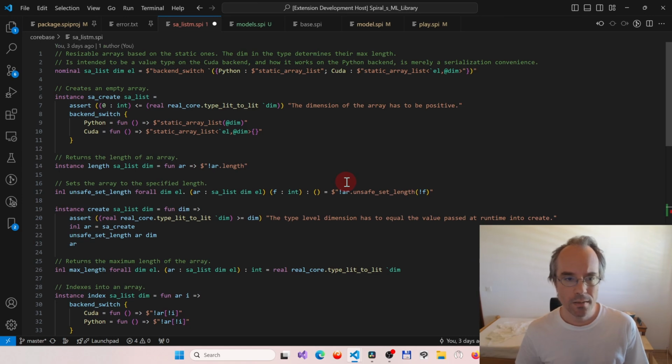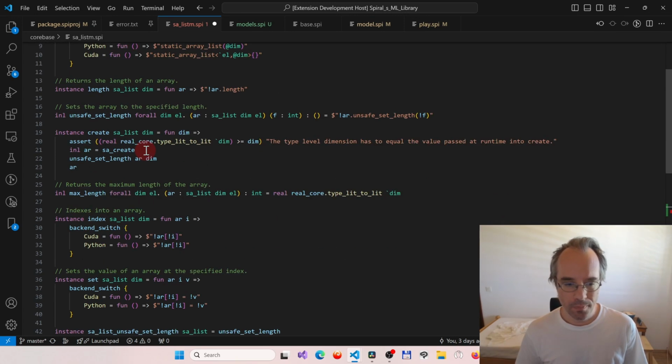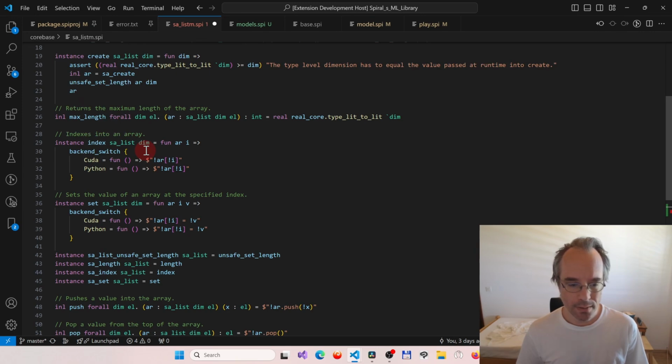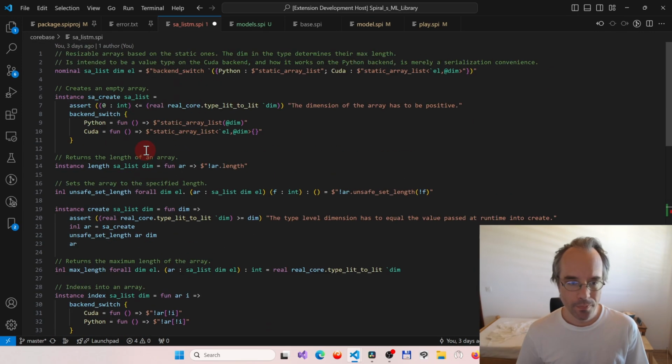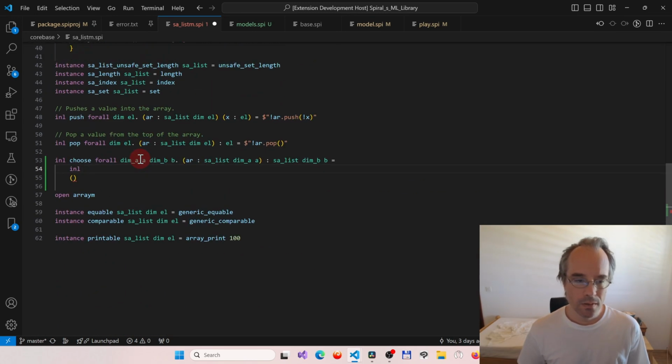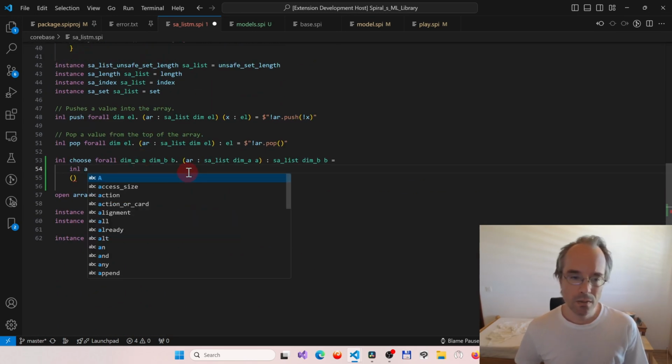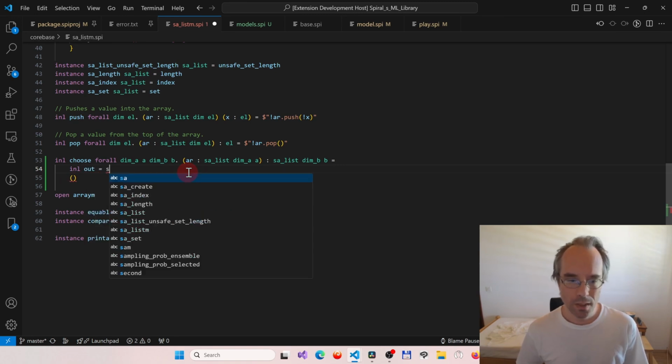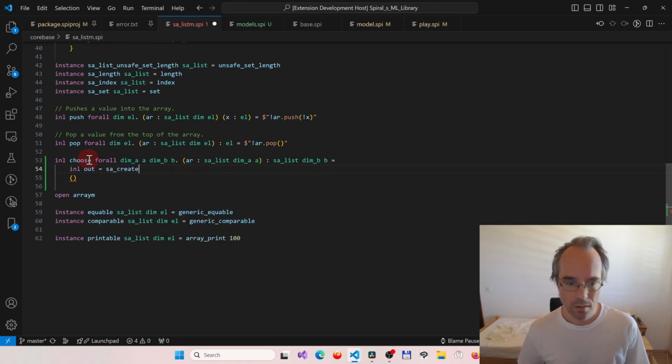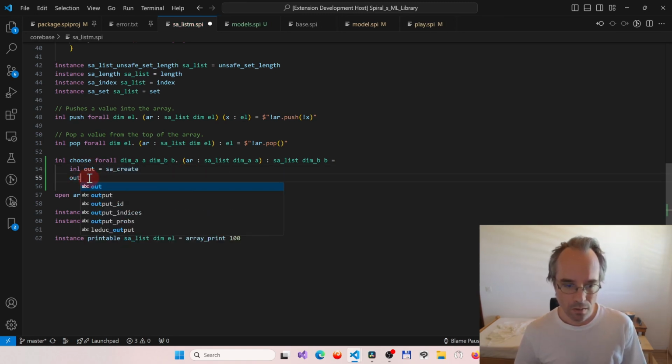Now, how is that being done? SA create, really? Does it have a create here? Oh yeah, but this one needs an integer to be passed into it. Okay, so we have this SA create, whatever.